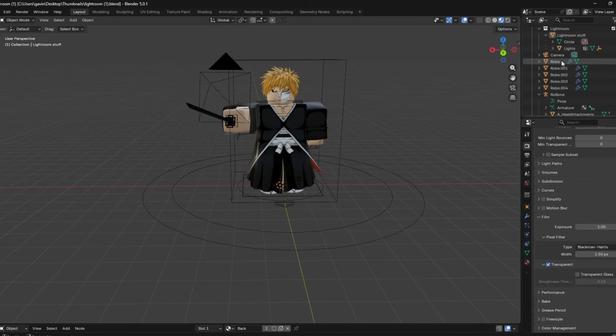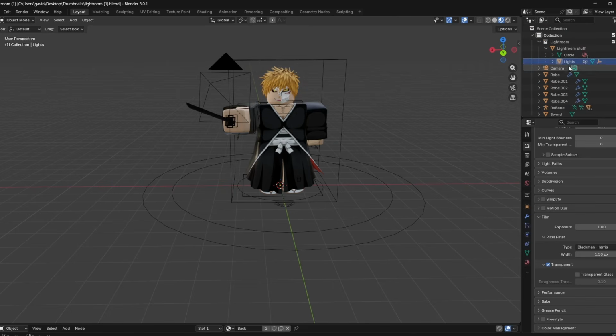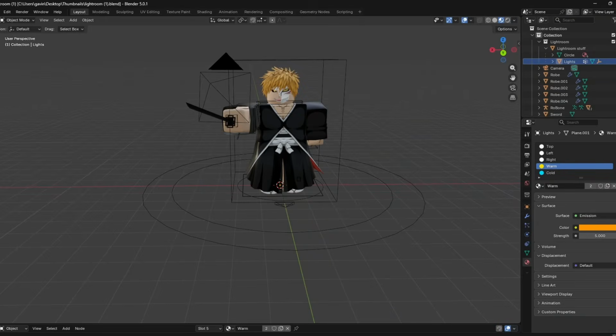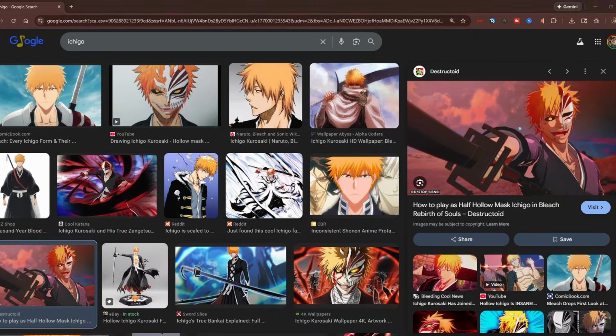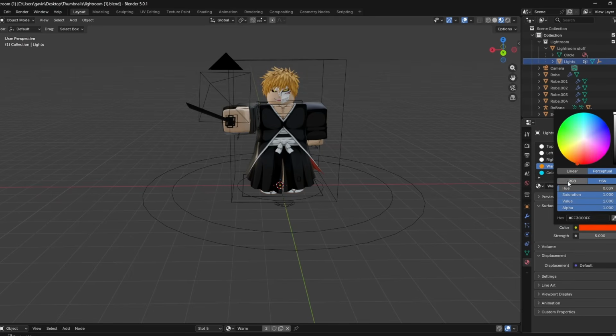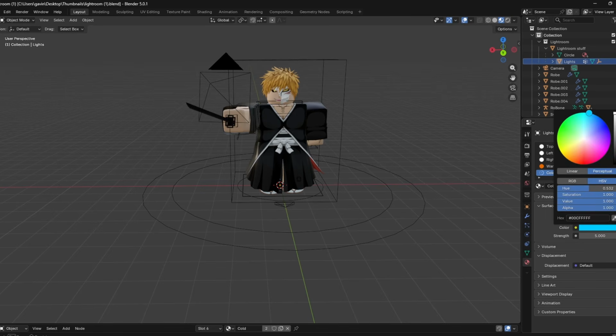But next, we're gonna go to our lights up here. We can close out Roblox. Actually, what I'm gonna do is I'm gonna delete this iDark games to get rid of the head out of the render. Click on the lights. Click on right here material, and then warm and cold you can change. So my reference, he's got red. So what I'm gonna do is for warm, I'm gonna make that thing like a dark red orange. I'm gonna turn it down a little bit because I don't want it to be too much. And then cold, the opposite of red is gonna be light blue. So what we're gonna do is we're gonna do like this type of blue.